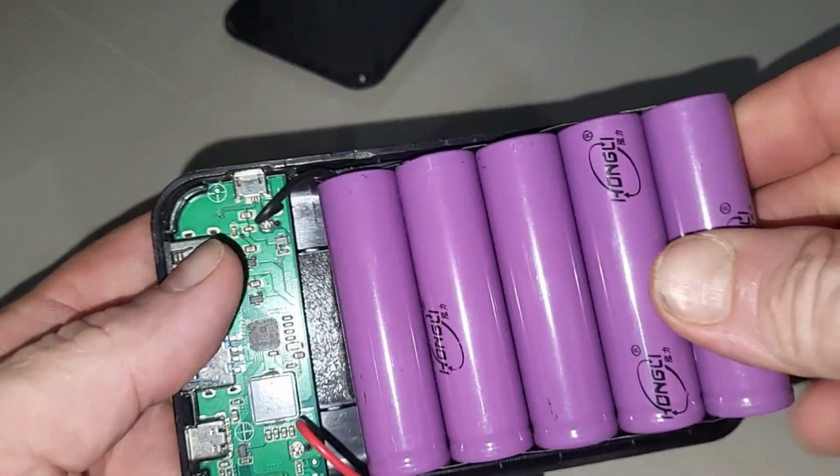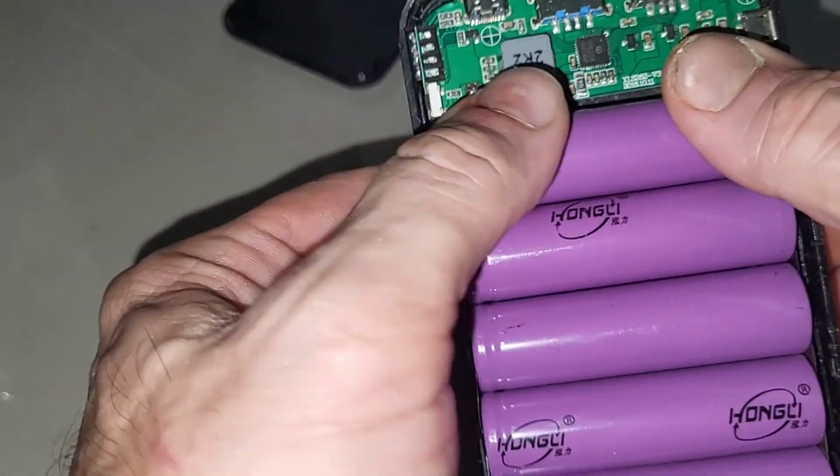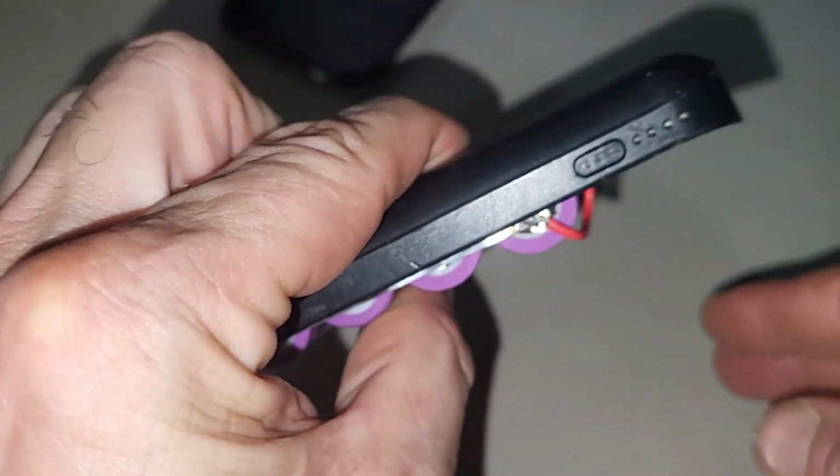So we will get the cover put back together on this, and we should be good for, I'd say, at least another year's worth of use out of this. Keep it out of landfill a little bit longer.